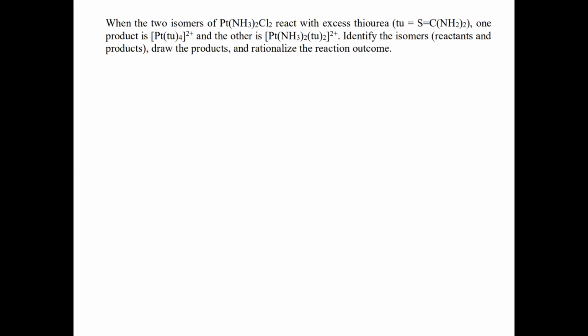So let's try and identify the isomers, reactants, and products. We'll just talk it out instead of drawing it, but try and rationalize which starting isomer leads to which product. Let's start out by identifying the general trans labilizing effects of the ammine ligand versus chloride or ammonia. Sorry, it's been a long day.